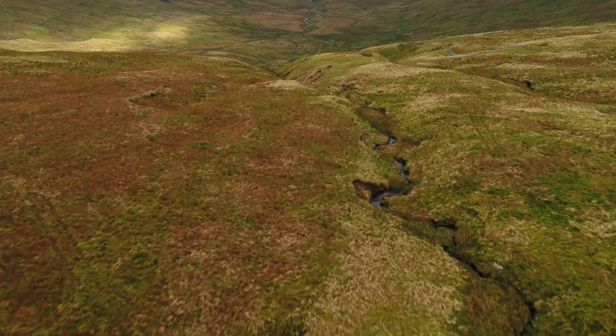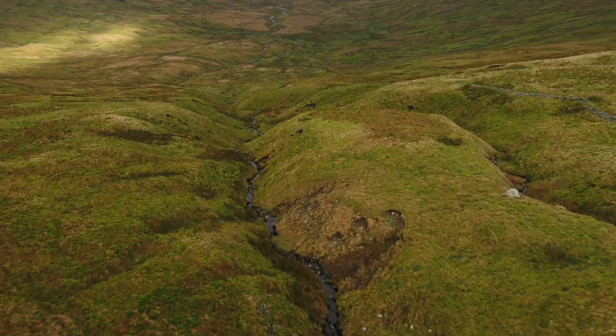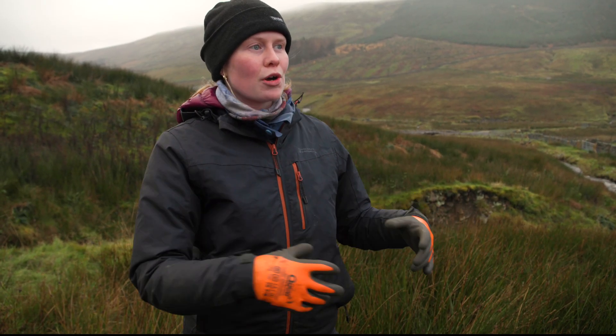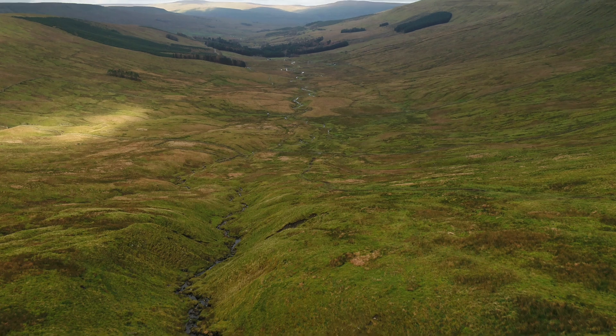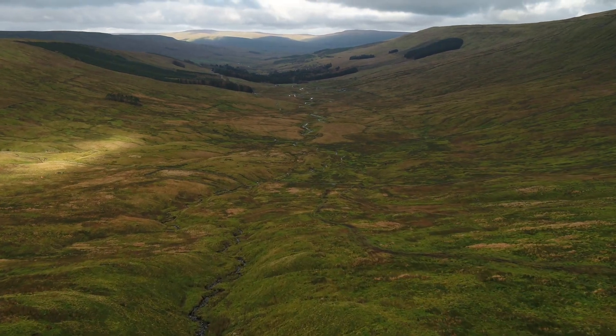I've been working on landscape restoration for about a year, going into my second year. This is a really exciting site because people don't realise how little data there is from the beginning of planting as trees grow. A lot of our data has been based on a time-for-space approach — you look at what mature woodland looks like, what a planted woodland site looks like, what a control might be — so we really don't know the change over time. It's really exciting to have this massive site, one of the biggest reforestation sites in the whole of England.